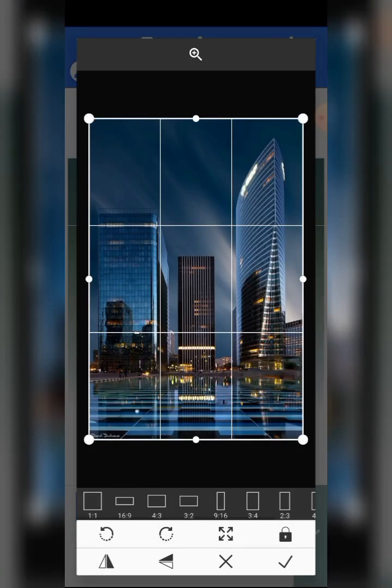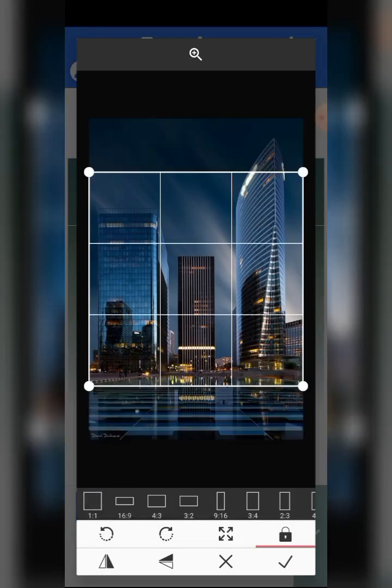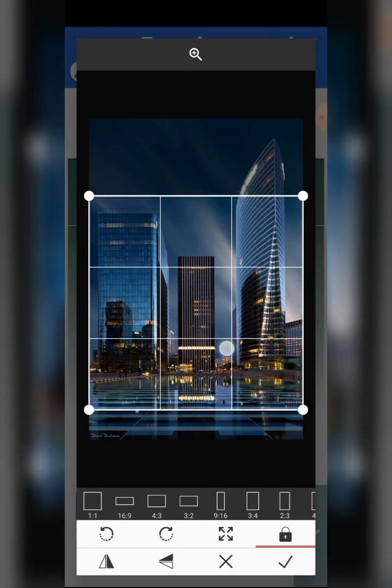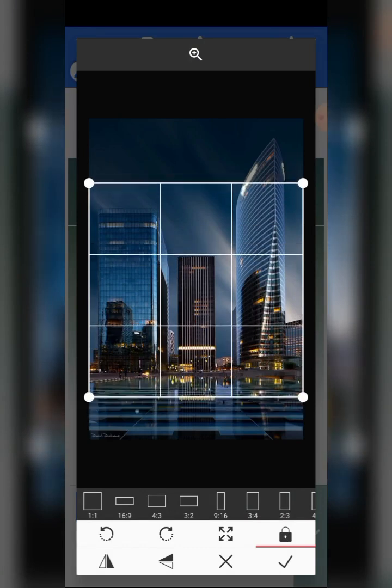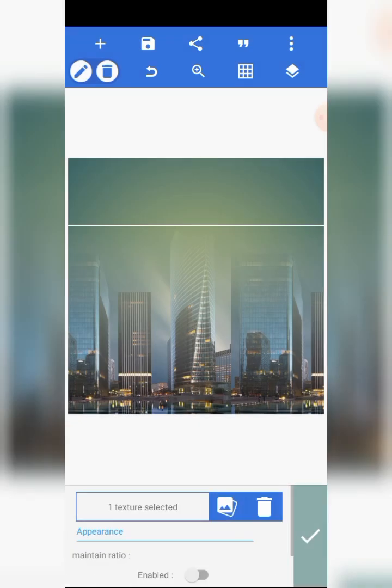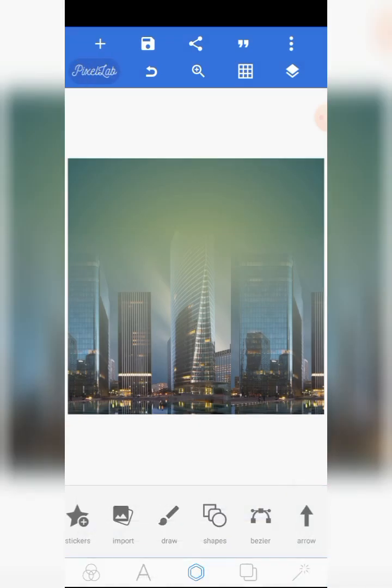This is the image, and I'll use the square shape, cut it out just the way I want it to be. Somewhere here isn't bad. This is okay by me. I hope you can see that effect, the way this particular image is blended to the background. This is amazing. This is a particular method I have been using, and it really works all the time. You can always try it out.